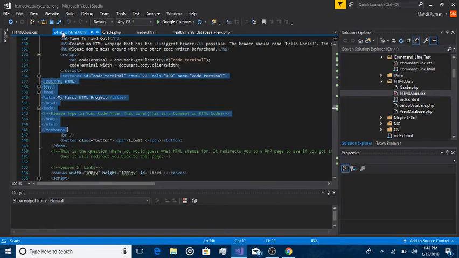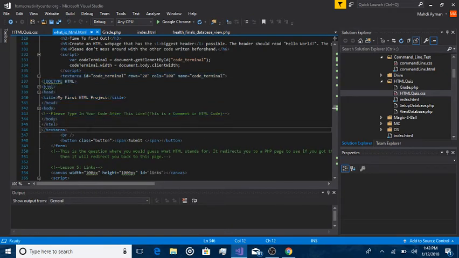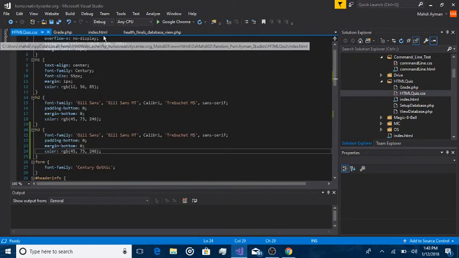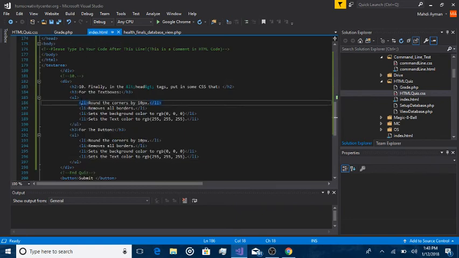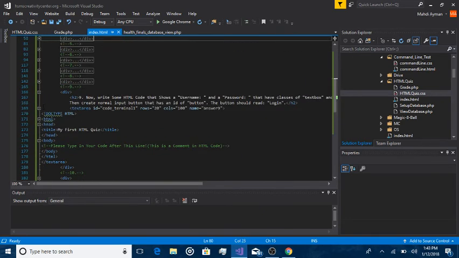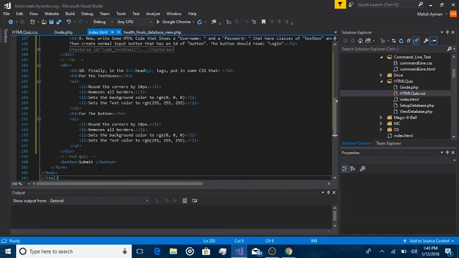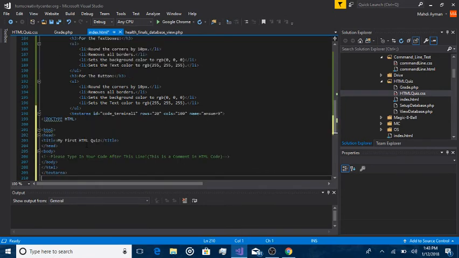And then lastly, for the HTML, I know this is getting boring. We have one more thing to do. Control C. I just realized that's the wrong file. Okay. Control C. And finally, Control V. And change this to Code Terminal 2. And the name should be answer 10.